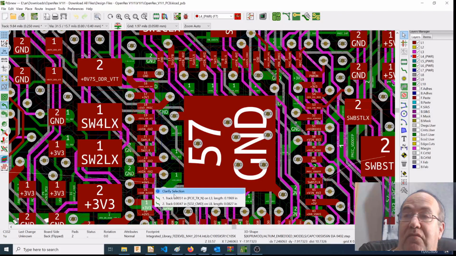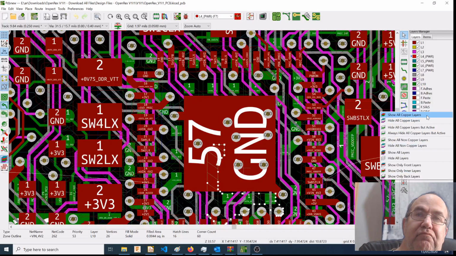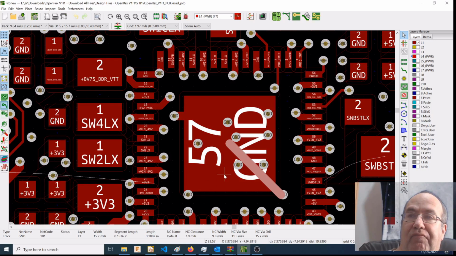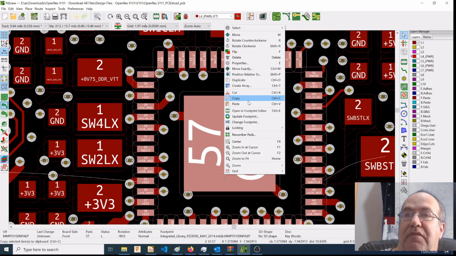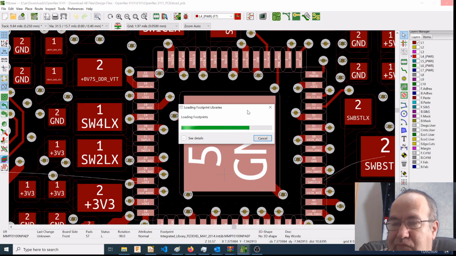Let's see, 32. Okay, shall we say we're going to open in footprint edit. I think this is the power IC. I might be incorrect, but I think this is the PMIC.